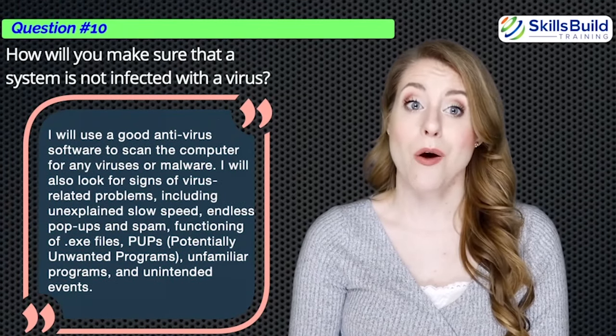Question number thirty-two: What is a cross cable? A cross cable is used to connect two devices of the same type. It is usually used when we need to connect two devices in the absence of an intermediary device such as a switch. Question number thirty-three: What is boot.ini and when do you use it? Boot.ini is an initialization file usually found on older Windows operating systems like Windows NT, XP, and 2000. This file contains boot options for computers with BIOS firmware and is located in the root directory of the primary hard disk drive partition.